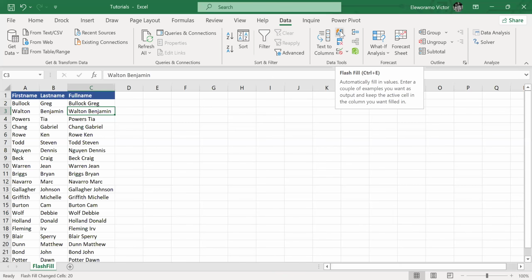What this implies is that sometimes you might need to give more than one example for Flashfill to know what you really want to do, but a maximum of 3 examples. That's why you see "enter a couple of examples." So maybe in one of our next tutorials, I will show you where it might require us to give more than one example for Flashfill.